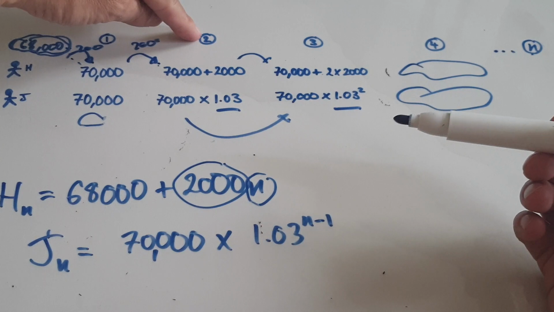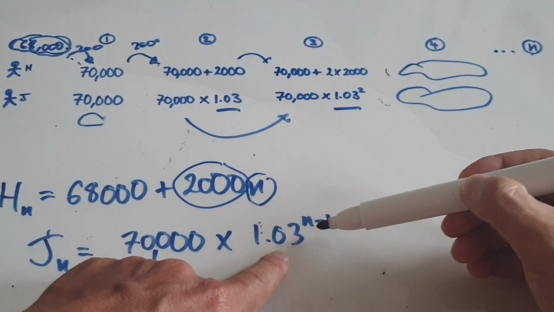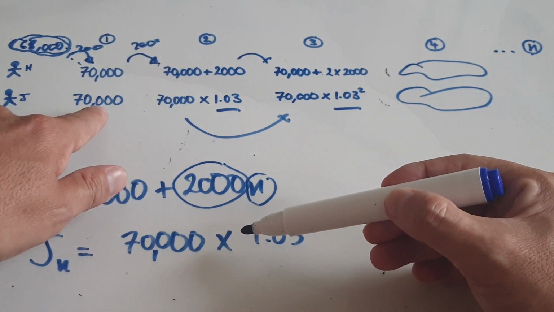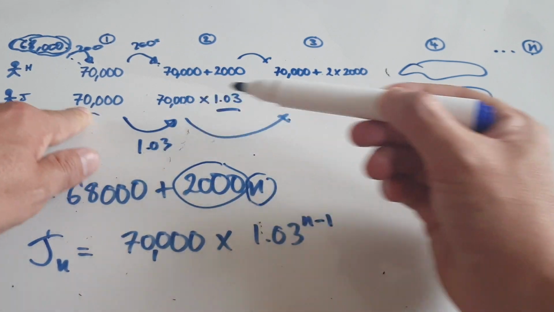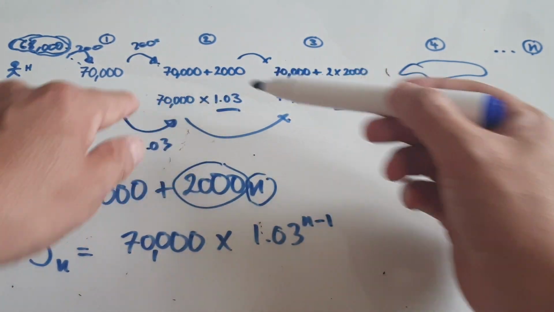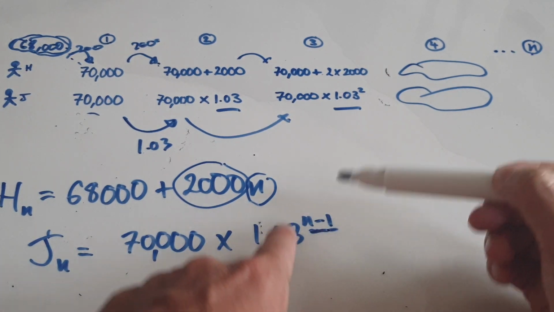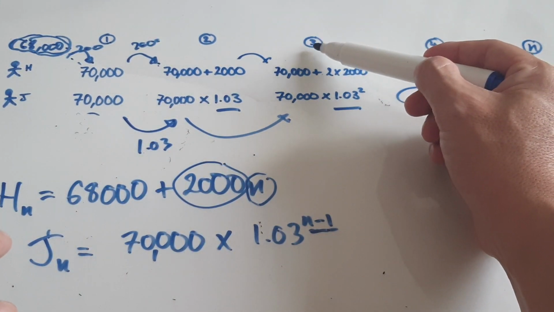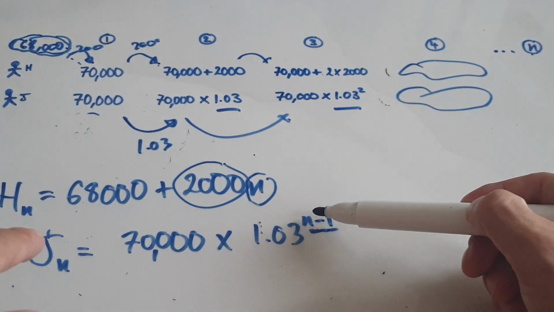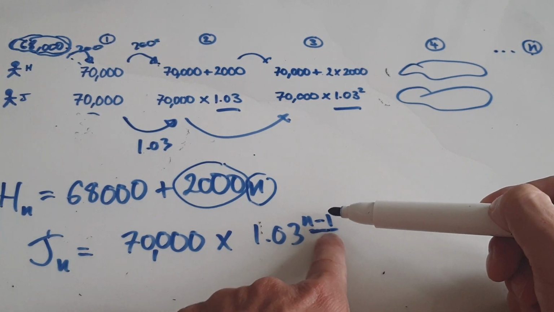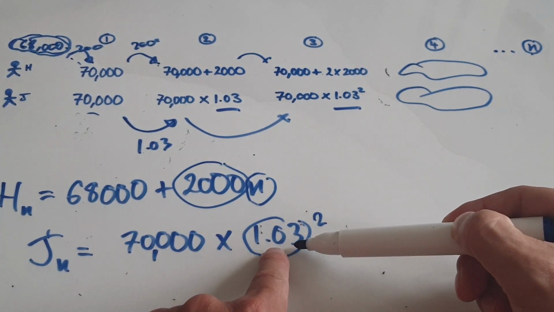Let's look at year 2. So year 2, n is 2, take away 1, so you jump once. So that would be 70,000, and then you times by 1.03 once. That would take you to year 2. And try to sit there and think why you need to take away 1. Let's look at a case where n is 3, in the 3rd year. Well, you put 3 into here, so take away 1 will be 2. So that means you jump twice with this 1.03.